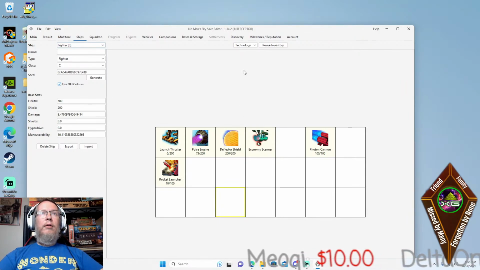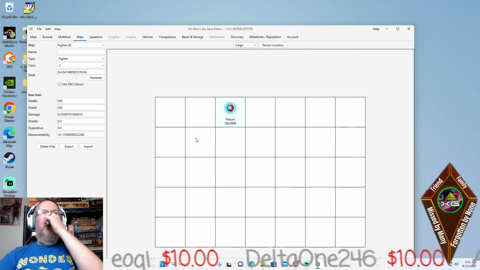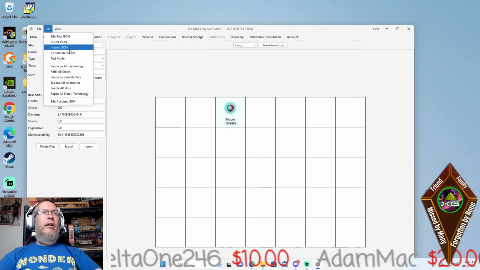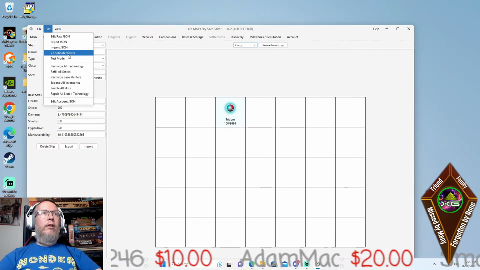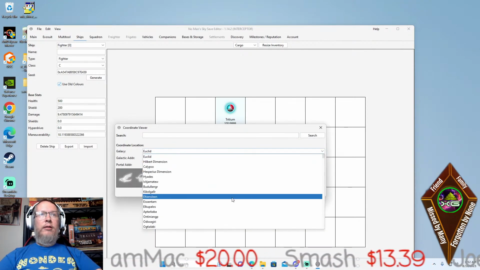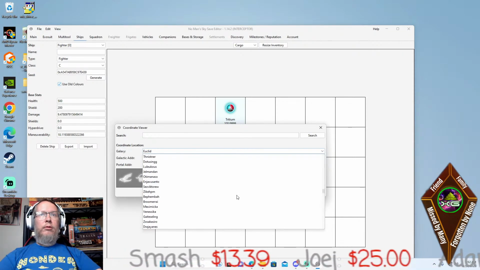Ricey also had a way to go to any galaxy using Save Editor, but I don't know how to do that. I'd like to learn how to. It was in the edit menu, and when I went down to the coordinate viewer, I could pick any of the galaxies when I put in the portal coordinates.